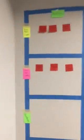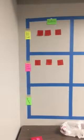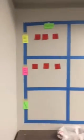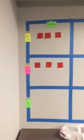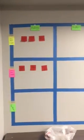And the reason for having these 3 lanes is for us to know that any little sticky notes from projects that are at the bottom lane are going to take longer to progress through all these different phases, through these different columns. But if it's at the top, then it should be fairly quick. We should be seeing changes every other day.